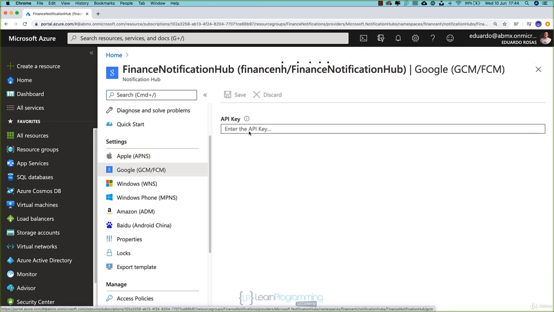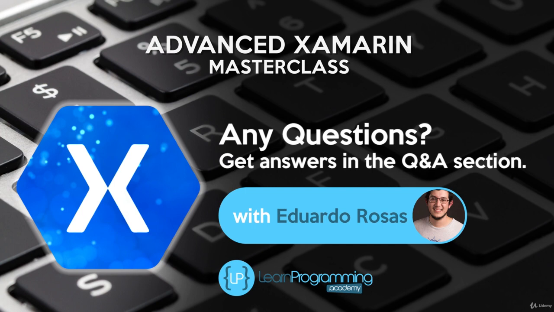In this case, all we need is an API key, but we will also have to go ahead and somehow get this information from somewhere. Where exactly will we be able to find that information? Well, that is something for the next couple of lectures. Starting the next lecture, let's go ahead and create or generate the API key for the Google service that we're going to need in here so our Android applications can receive those push notifications.